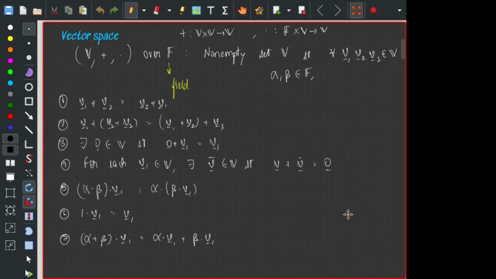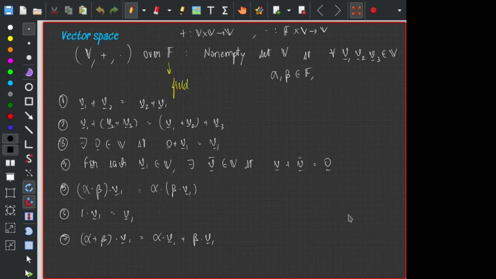Right, so what is a vector space? A vector space is some non-empty set V equipped with some operations. A vector space is always defined over a field. The field, typically we take this to be the set of real numbers. And over this set V, we define two operations: vector addition, which lets you add two vectors, and scalar multiplication, which lets you scale a vector by a scalar. The scalar in this case will be from a field, or actually it is typically chosen to be R.